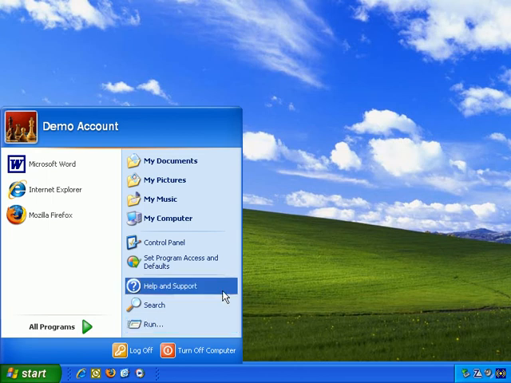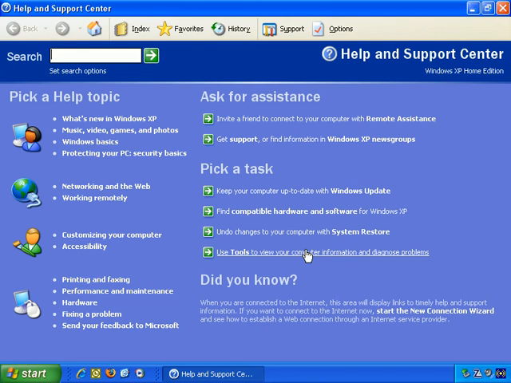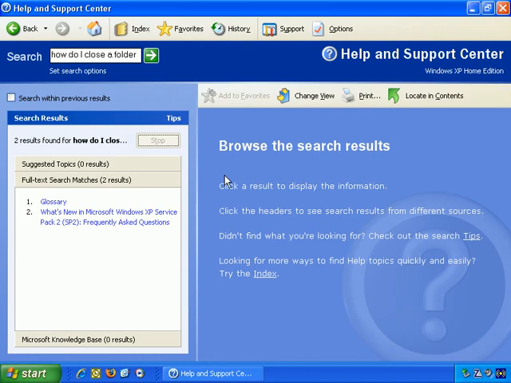Help and support. This is quite straightforward. If I just open that up, it opens up the Windows XP Help and Support Center. Here, for example, you can go by topics, what's new in Windows XP, Windows Basics, and here it just has a lot of documentation. If you're searching for something, you could enter, for example, how do I close a folder? Let's see what it brings back for that request. So left-click on that, and OK, it's done a search, and it feels, based on what it thinks are most relevant to these terms, the glossary, and what's new in Windows XP Service Pack 2.